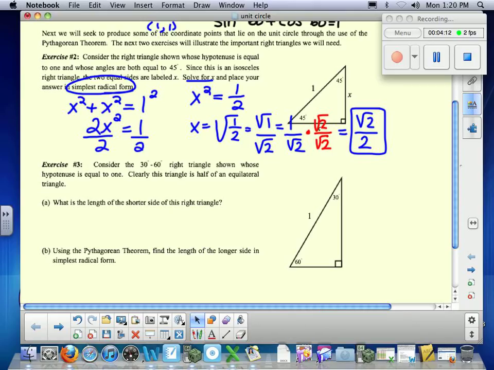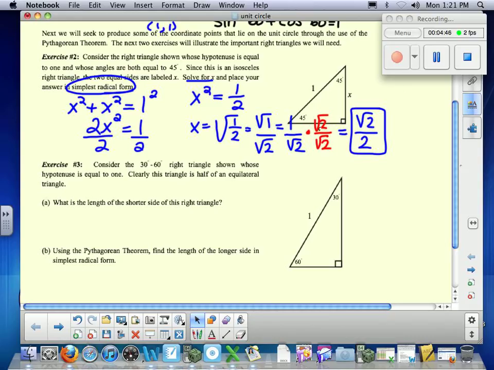We will not be using decimals, just like last week. And our directions say simplest radical form. It's not just a Mrs. Inslee rule. So that's what our x values are. That should look a little familiar to you. We did that last week when we worked with 45, 45, 90s. And if you have your chart from last week, sine and cosine of 45 are square root of 2 over 2. So that should be a little familiar.